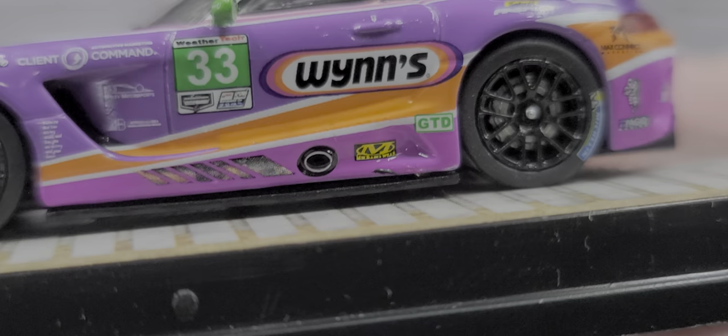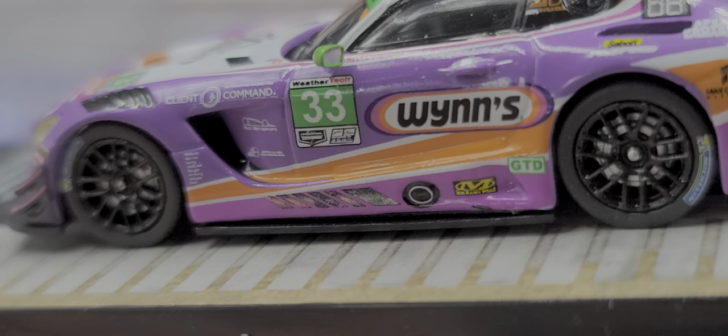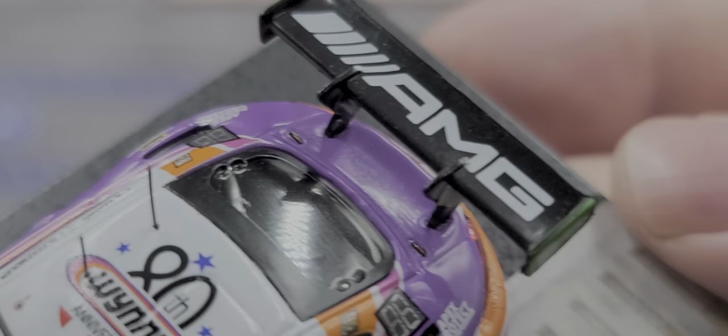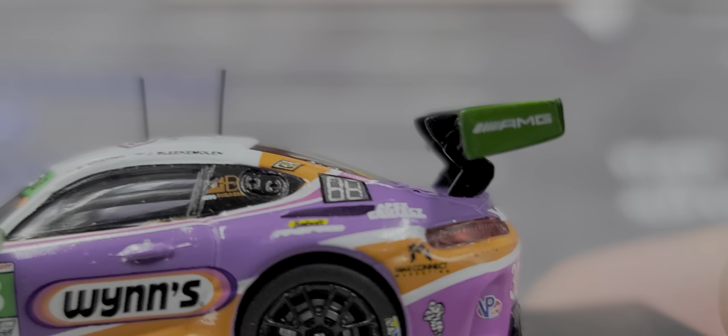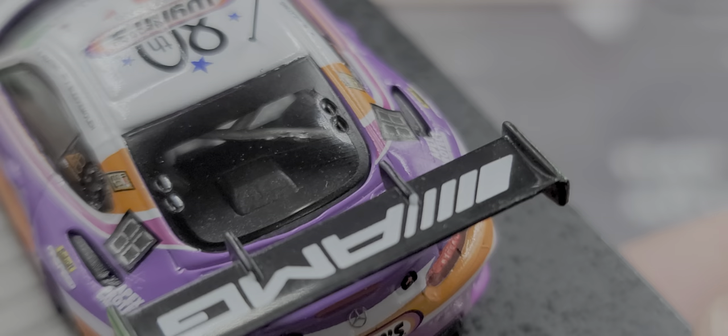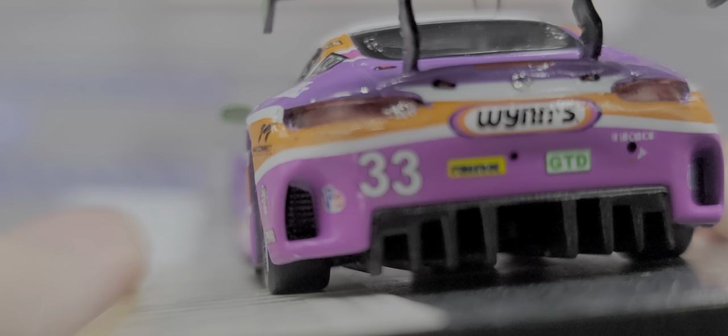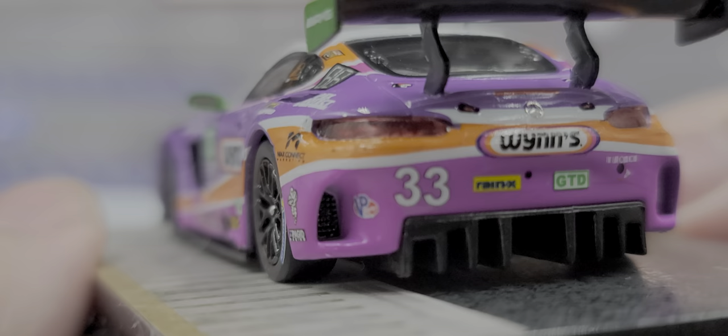Got the exhaust sticking out the side skirt, and a really nice intake behind the front tires. If you look you can see a roll cage in there, which looks really nice. Got AMG on the top of the rear wing, which is probably also very fragile if you're not careful, and AMG on the side plates. You can see more of the roll cage in the rear window. On the back we have inserted details for the taillights, Mercedes logos, all the little panels and clips for removing the body panels, WINS, Rain-X, GTD number 33. DP Race Fuels on either side of the intakes on the back, and that rear diffuser is quite menacing. Got little louvers above the rear tires as well as the front.